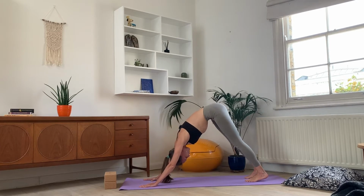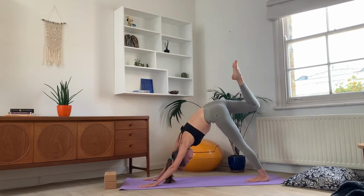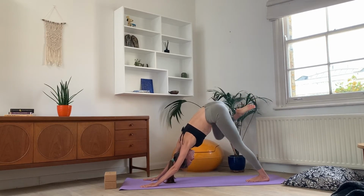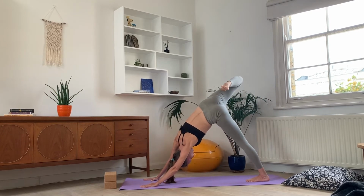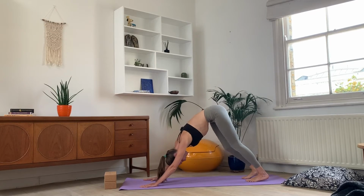And with an inhale, bring your right leg up. Bend the right knee, and we're going to make a few circles here as well. So just start making circles with your right knee, as big as you can, and change the direction. Nice deep long breath here through the nose. And now bring that right knee up as much as you can, open through the right hip, and bring the leg down.